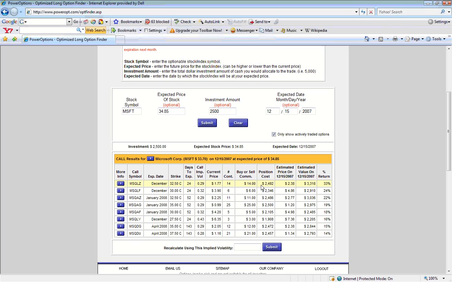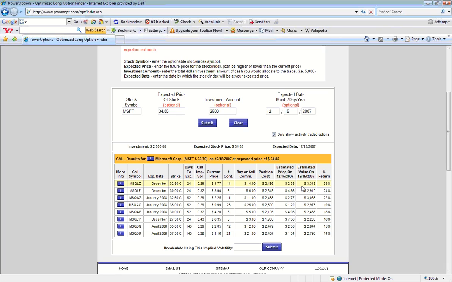Based on the Black-Scholes theoretical pricing model, our December 32.5 strike call would be worth $2.38 on December 15th if Microsoft was trading at $34.85. This would make our estimated position value $3,318, which is a 33% return off of our initial cost of $2,492.